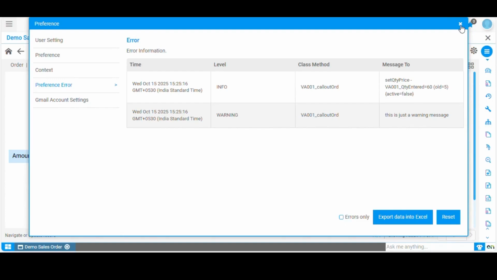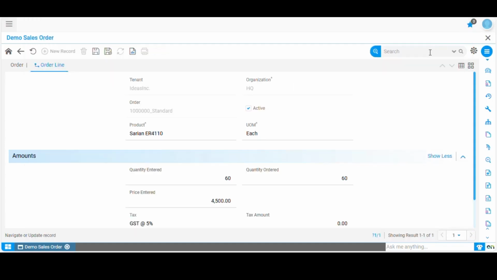This demonstrates how you can also write log messages in cases where you do not want to display messages to the user, or if there is logging functionality you want to implement to check if something went wrong with the code, you can use this log feature on the client side. That concludes the information regarding the callout sections.